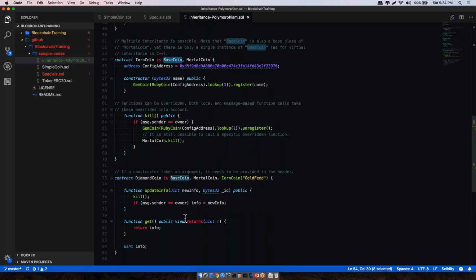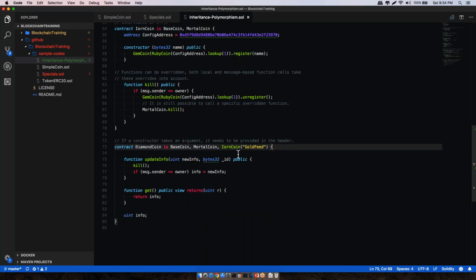Okay, and if you want to get an instance of your contract as part of your inheritance dependency, which is actually not the contract but an object of the contract, you can also do that.